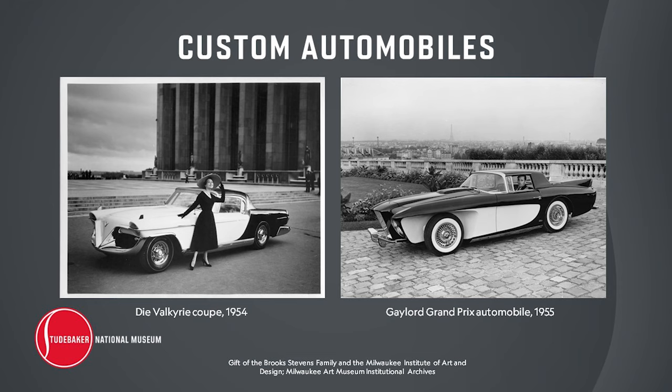This car was funded by two wealthy patrons from the Chicago area, and the entire car was planned out, sketched out, and designed before a price was ever discussed. So you can imagine this was not a cheap car. But really unique styling features here. It has these huge dinner plate sized headlights that you can see toward the front, and this radiator grille you'll see a lot in Stevens's design. He very much was a fan of this contemporary classic look, going back to the 1930s with Mercedes, Auburn, Cord, and we'll see more of that as we go along.